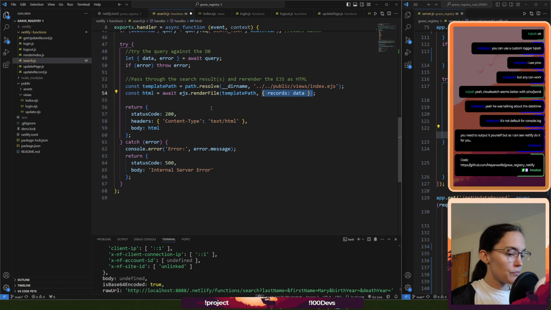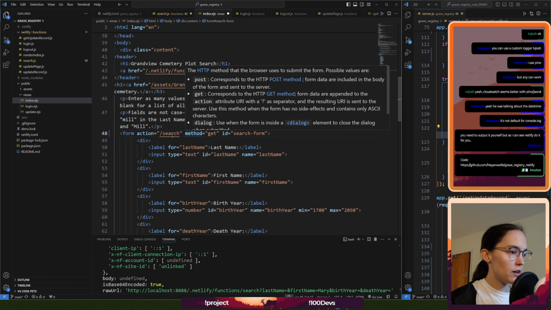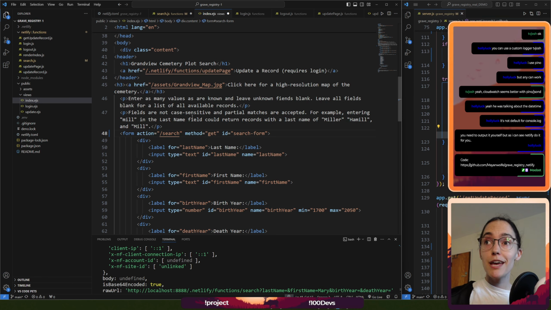Now, what if I want to keep my form exactly the same? I don't want to modify this at all. I just want to have it go to the route it was originally going to go to, exactly as it would have done in the server. Because maybe I don't have the ability to edit the client side for whatever reason. I need to keep my client side files exactly the same. I can't change the routes at all, but I still need that traffic to end up at the appropriate Netlify function. So how do I do that?